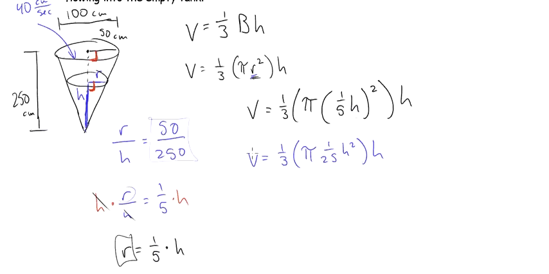We've got volume is equal to, and as we multiply this out, our pi is in our numerator, our h squared is in our numerator, this h over here is in the numerator, so we end up with pi times h squared times h, which is h cubed. In our denominator we have 3 times 25, so over 75. We've got our volume. Actually, I should go back. Now that we're back up here, we've got it all in terms of h.